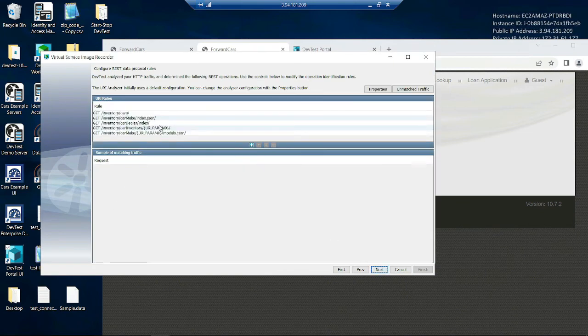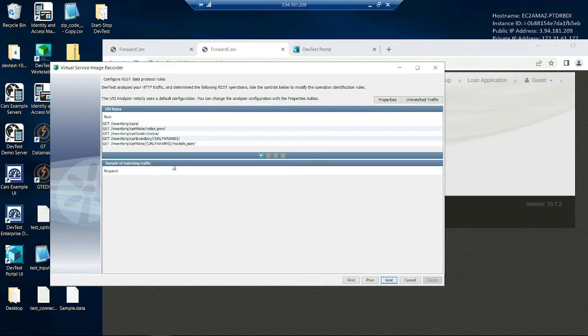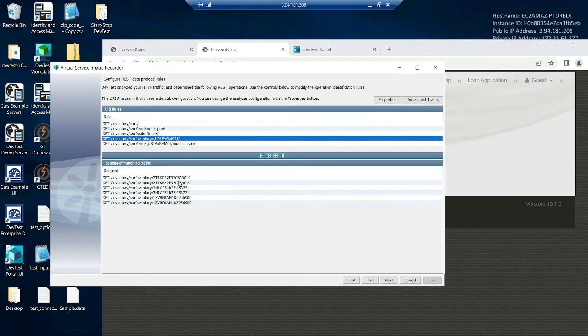But here's what I wanted to show you. Notice I don't have 5 different VIN numbers here. I think I really did 3, right? I have this parameter, and this parameter picked up all 3. 1, 2, 3. So this is saying go through the parameter. This is very important because we didn't talk about parameters, so I'll talk just for a second. Service virtualization was smart enough to say, well, instead of me creating 3 of these, I'm going to create 1, and I'm going to add this parameter list to it. And that's what it's picking up, okay? So that gives me each one of these.